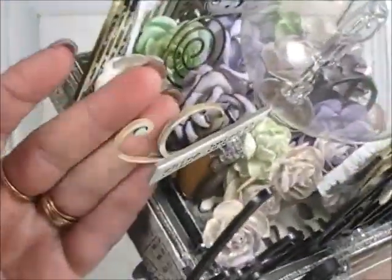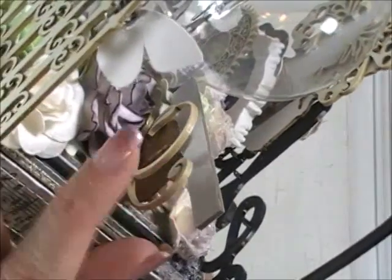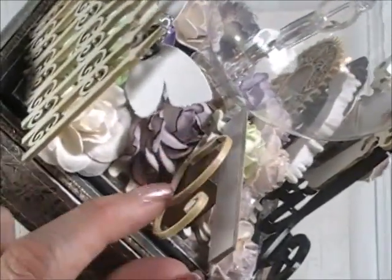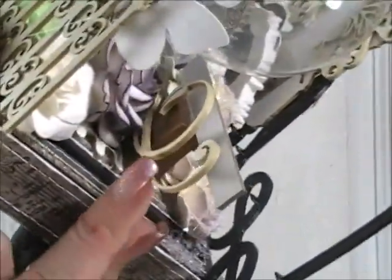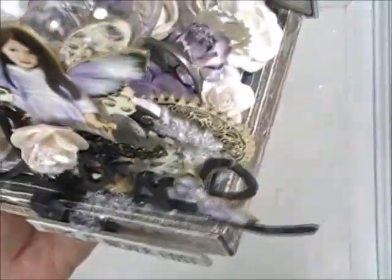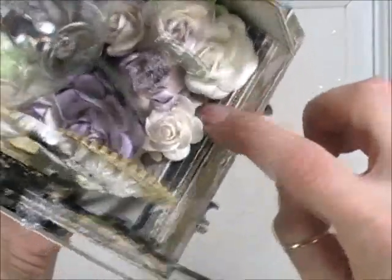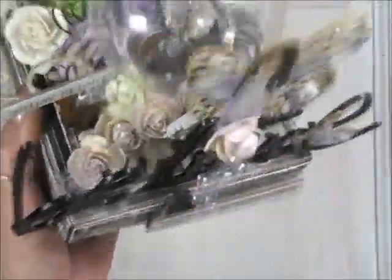Okay. Also, I tucked in here this beautiful board piece here, this quilling flourish. I'll turn it to the back and you can see it. You guys know I love to use those from time to time. So I've got that tucked in here. This is a set of 4, and these are the small size, the quilling flourishes. I've also got tucked down, way down underneath, right on the bottom, you can barely see it poking out there.